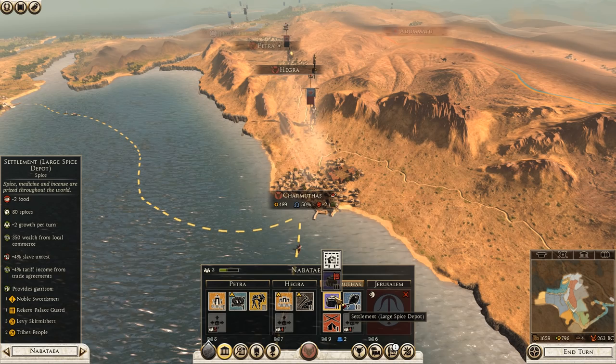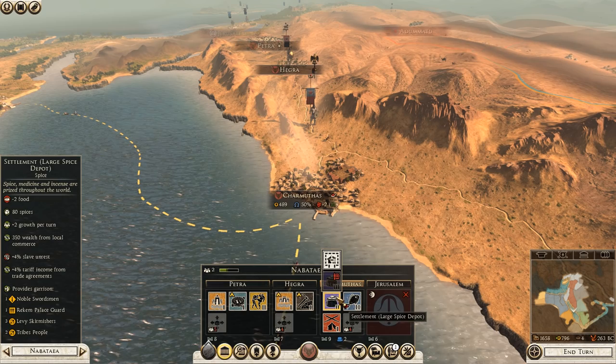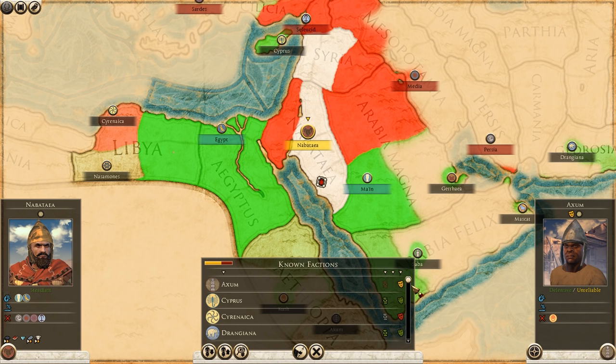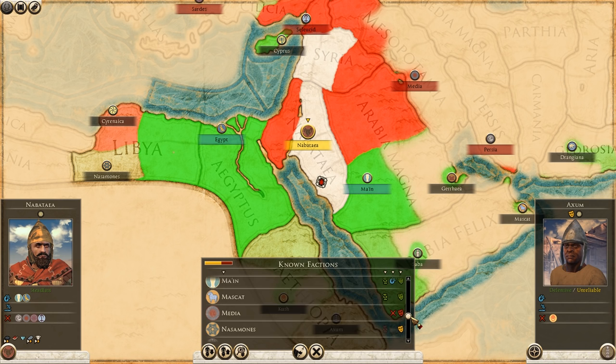In our home province of Nabatea, the Sharmufa settlement has early access to spices and a dock with which to trade from. By looking at the diplomacy screen, we can see that I've managed to secure a trade deal with almost everyone in reach, aside from those at war with me. It seems he who controls the spice controls Arabia.